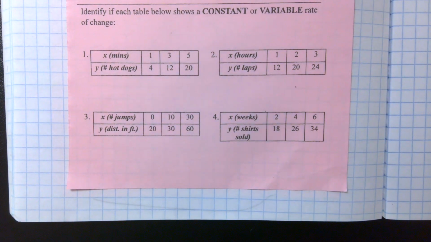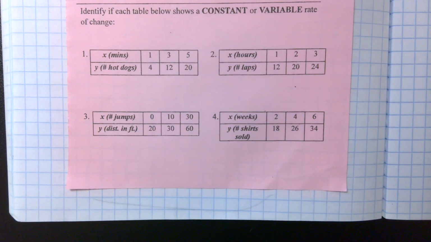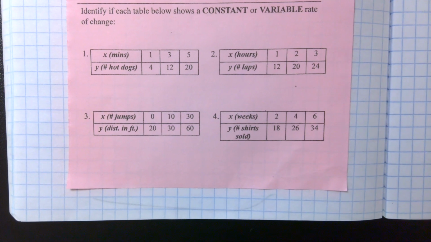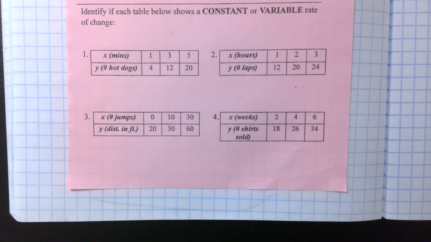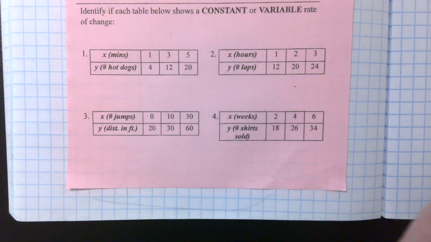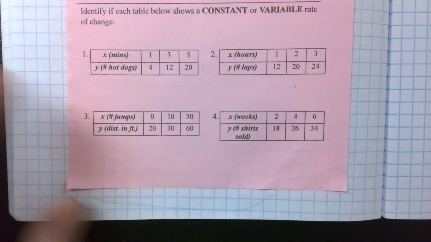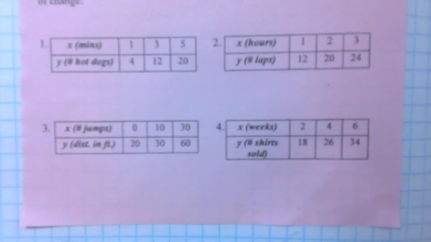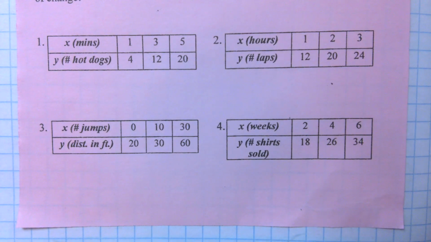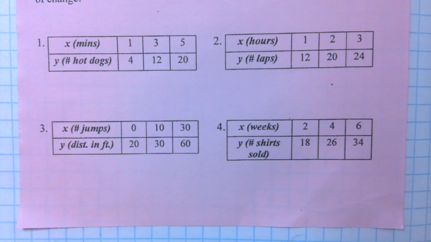You guys get all 4 of them done? Yeah? Perfect. Say that one more time, bud. I'm just writing constant. But you did the arrows already? Perfect. That's great. So let's take a look. Number 1. What's the context that I'm talking about in number 1? If I were to find a unit rate, what would the units of my unit rate be?